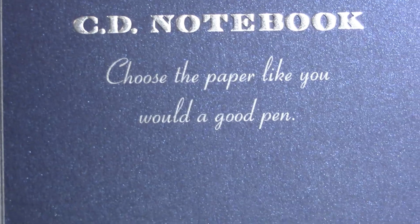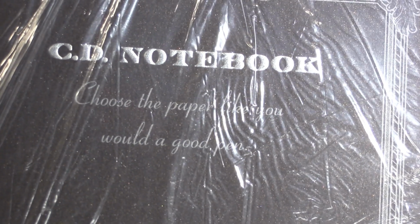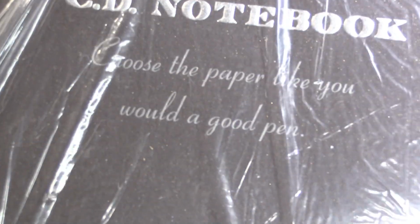I've used an Apica CD notebook for years. This is the second one since I started doing these reviews in notebooks. And I have one blank page left and decided it's time to do a review. So, rather than fill that page up, I just decided, let's start a new notebook, because I want to save that one page for review. The difference with this one is it has a black cover to start with.